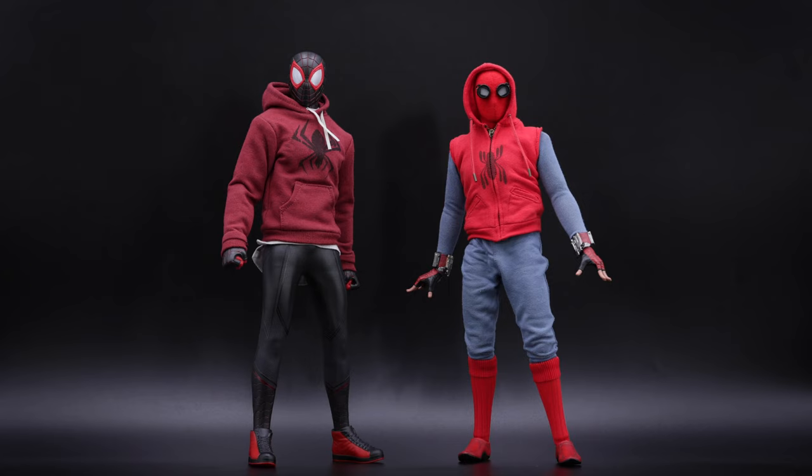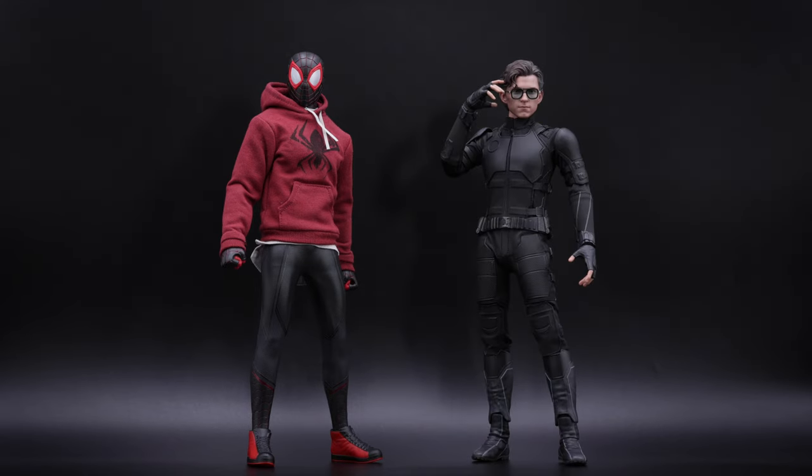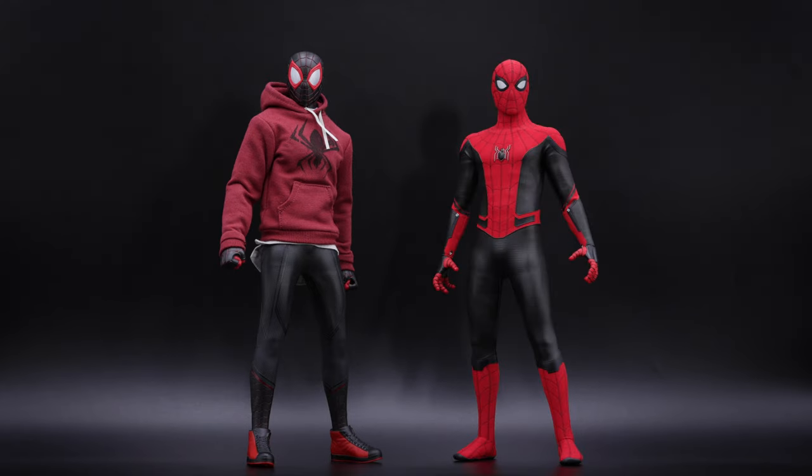All right, guys, so now let's do some comparison here. Here we have Miles Morales next to the homemade suit Spidey. And yes, they look really good together. As you can see, pretty much the same height. Now for the next one I have to include, yes, Night Monkey, looking really good with the Peter Parker head sculpt, looking amazing. And again, pretty much the same height. And last but certainly not least, one of my favorite Spider-Man figures, the upgrade suit Spidey. And yes, that black and red looks amazing. All right guys, enough with the comparison, let's do some poses.